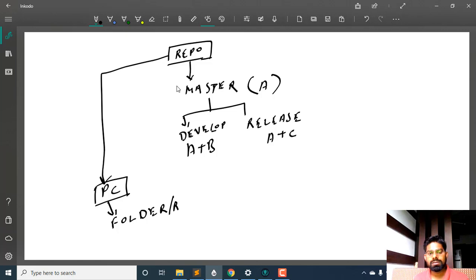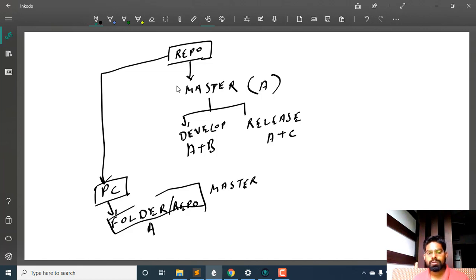Now initially this will have the content of master. So what will be the content in this folder? The folder will have a file.